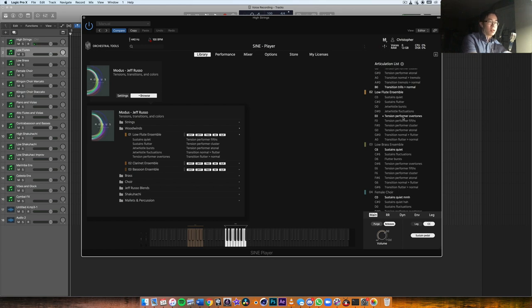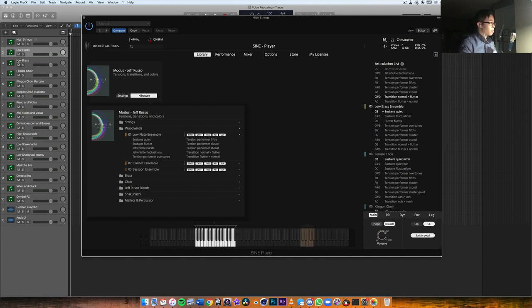Interesting. These overtones here, it sounds like as you get near the very top, the third of the chord actually disappears. So if I'm playing an F here, we hear the octave, we hear the third, that A, then the E flat comes in. So here's the whole chord, but if you push the mod wheel all the way up, the A disappears. I'm not sure if that was an intentional thing, but interesting effect there. So if you want the effect of all four notes, make sure you don't go all the way to the very top of the mod wheel. Right, so this is what we'd expect from what we heard from the first patch.